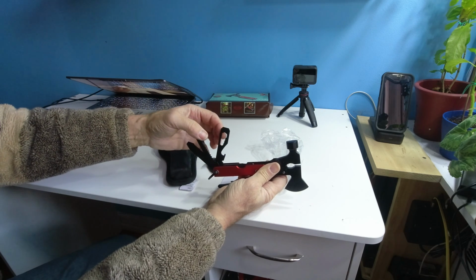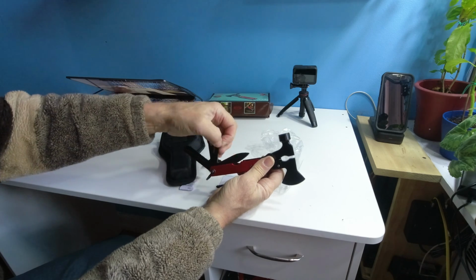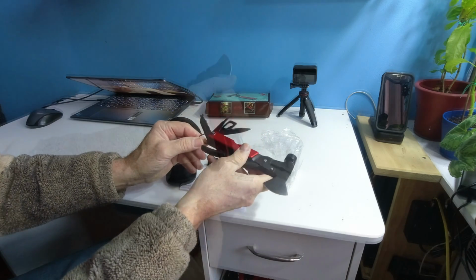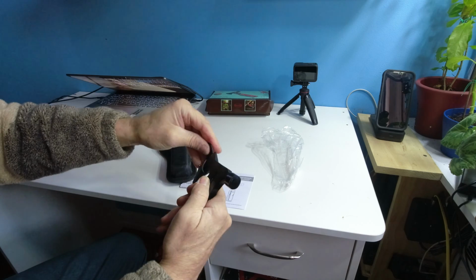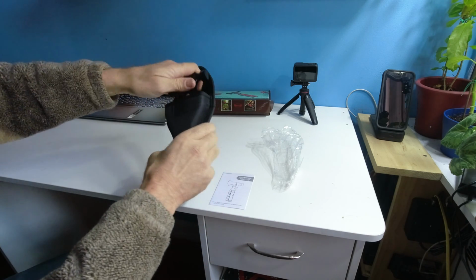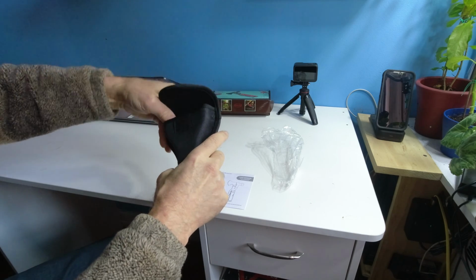And you have a multi-wrench tool, a bottle opener, and of course a screwdriver and a knife and a tail locking mechanism. Close this back up, lock the tail, put on the cover, don't lose it, and you can sharpen it up later on and put this on your belt, and whenever you need it, it's there to be used.